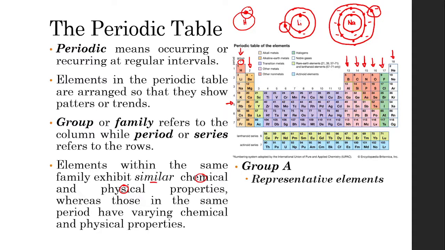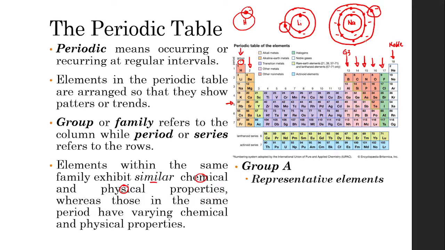And if you keep doing that on all of these elements, for beryllium, for group number 2, they would have 2 electrons in their outermost shell. As for group number 13, the reason that we call it also group 3 is because the elements right here have 3 electrons in their outermost shell. Group 4 has 4 electrons in its outermost shell, and 5, 6, 7, and 8. And group 8, right here, that's why we call them noble gases, is because they're very stable.